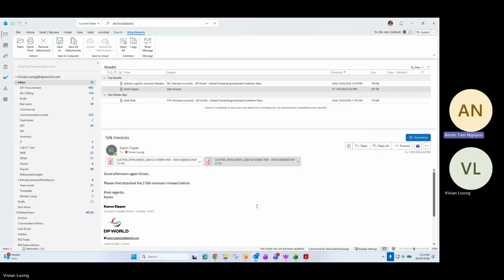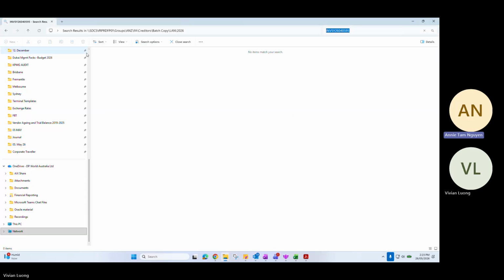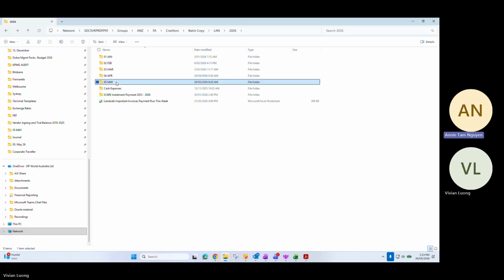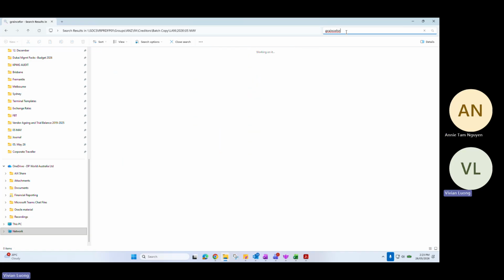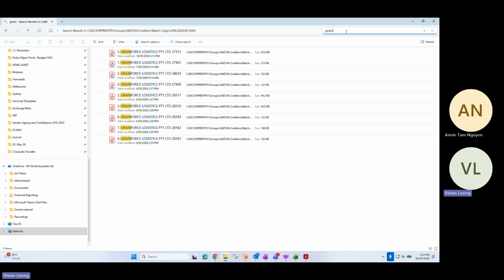They're collecting all the import containers from the port and taking them to our Sydney Container Park, and we pay them for their service. So it looks like we're just accepting the cost.